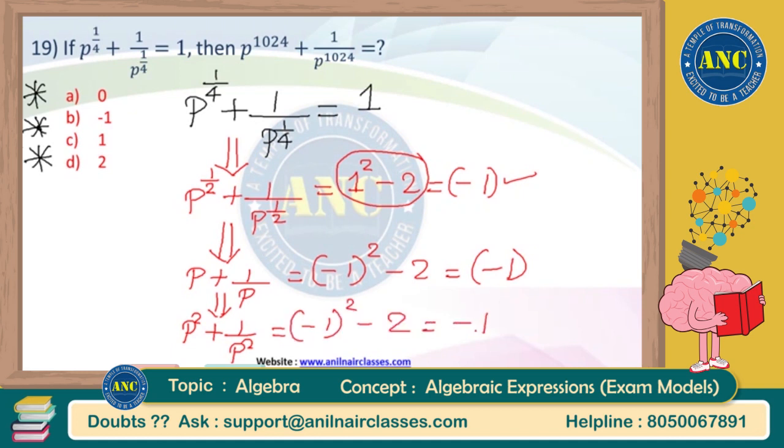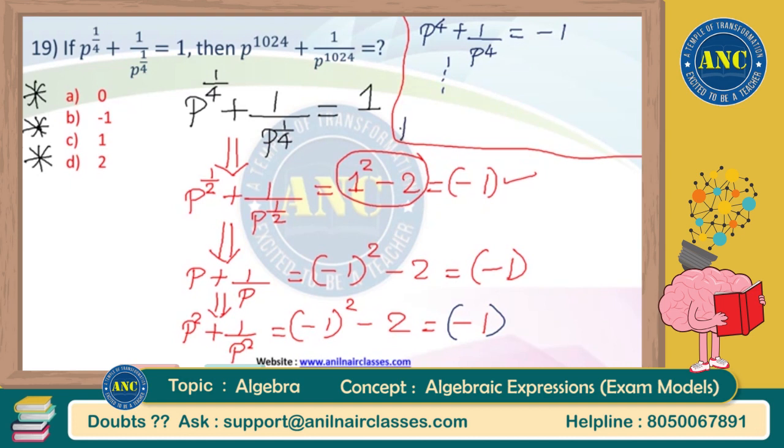It is minus 1. Now if I continue, let me write it here at the top of the screen, and that too with a different color so that you will be able to correlate it. Now p square plus 1 by p square is over. Next it is p power 4 plus 1 by p power 4. Same thing, minus 1 whole square minus 2. Again you are getting minus 1. Next it will be p power 8 plus 1 by p power 8. Again it is minus 1. P power 16, p power 32, p power 64, p power 128. Finally somewhere you will get p power 1024 also.